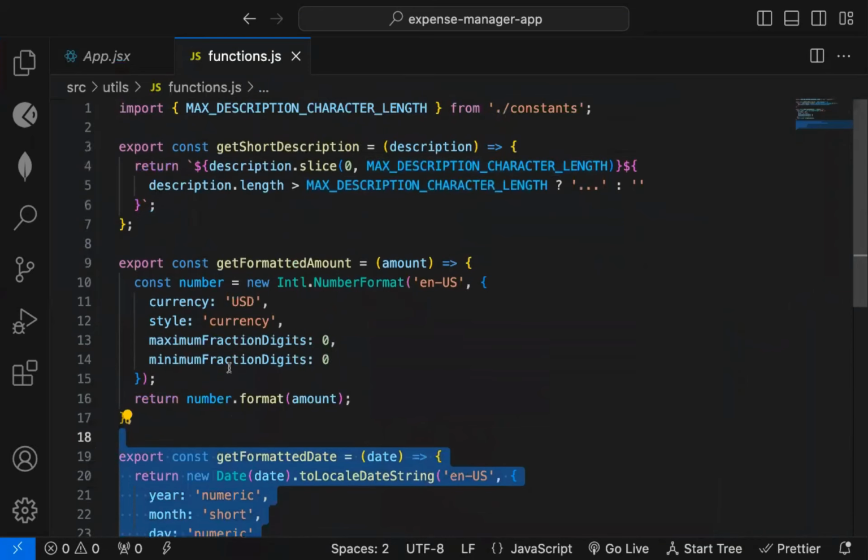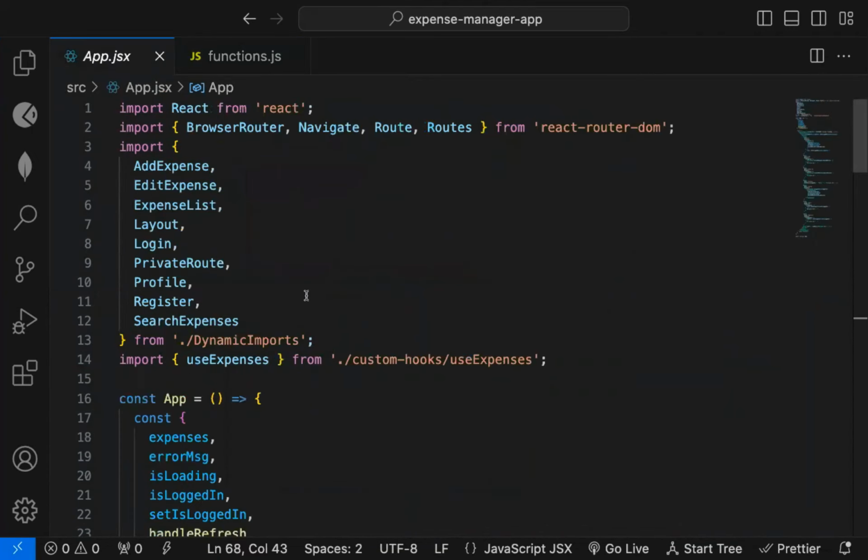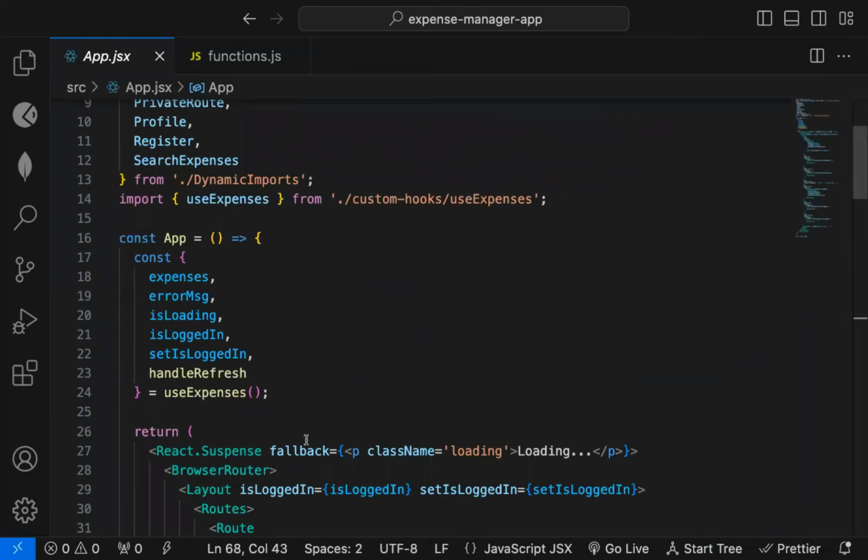Okay. And so like we had that function refresh. We can't move that kind of function here because that was dependent on app. When something is dependent on some state, or you want that function to have an updated value when the component re-renders, you should not put it outside. You should put it inside the component itself. So if some function is using some state variable, then it should be inside the app component.